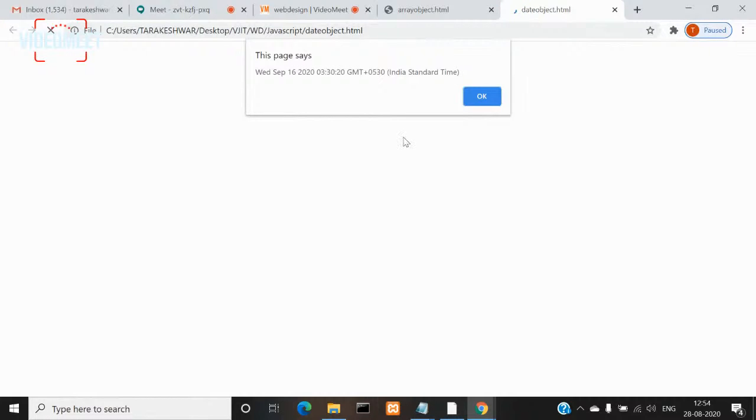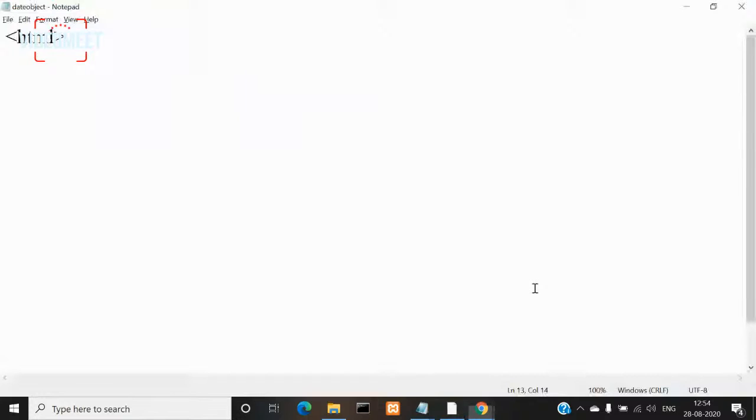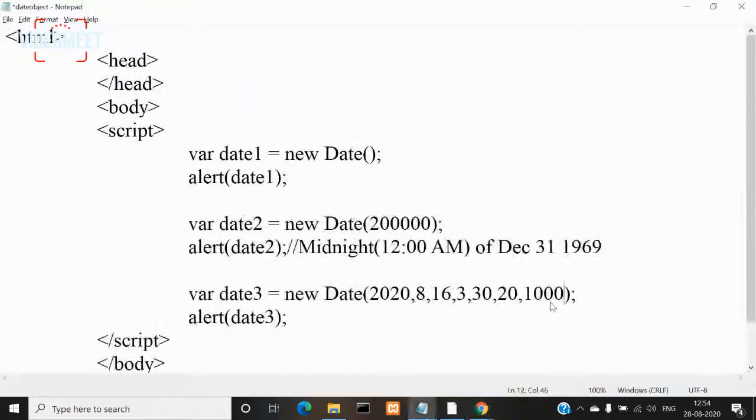It is not going to display the 100 milliseconds there, because as per the syntax, when you display the date object, it will display only up to seconds. Now if I change this 100 to 1000, because 1000 milliseconds make a second, even though you have given the seconds as 20, this will display seconds as 21. I'll show that to you.